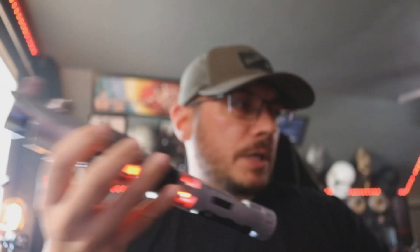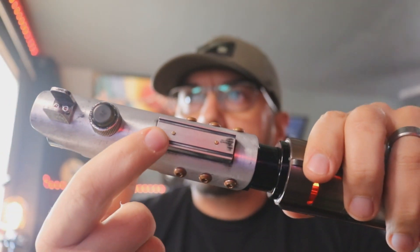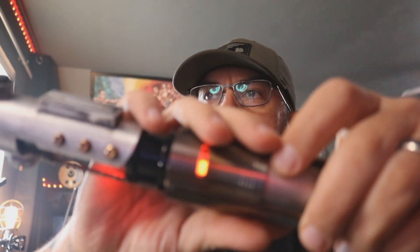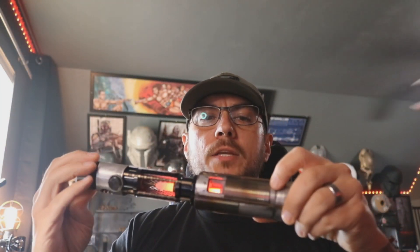We can go ahead and put this handle on. This has Kyrophonic Secret Apprentice on it — I paid for that so I'm just going to leave it on the saber for you. A two-button setup: your front switch is your power, your back is your auxiliary. The LEDs in there are firing up. I made it so you still have some shine through right here in the handle, and in that secondary slit. Or if you just wanted to slide this down a little bit, you'd also see your crystal chamber, and everything reacts to auxiliary hits.